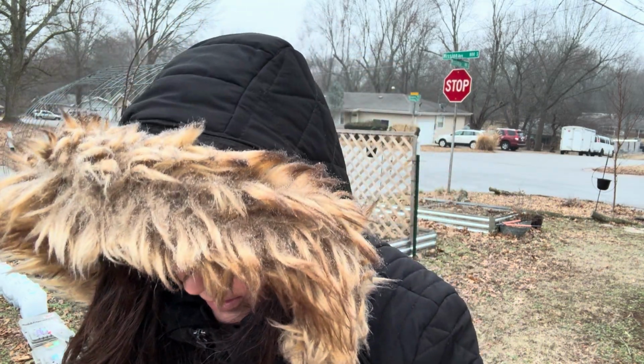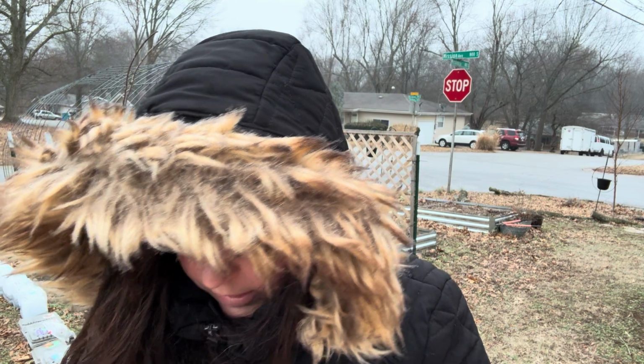Now when it comes to the determinate varieties I like to grow, there's Amish paste. This is actually an indeterminate. I don't know why I said that. But it's a paste tomato and they're huge. So that's always a good one to grow. I've got your classic Romas. I've got Martino's Roma. That's a really nice one.